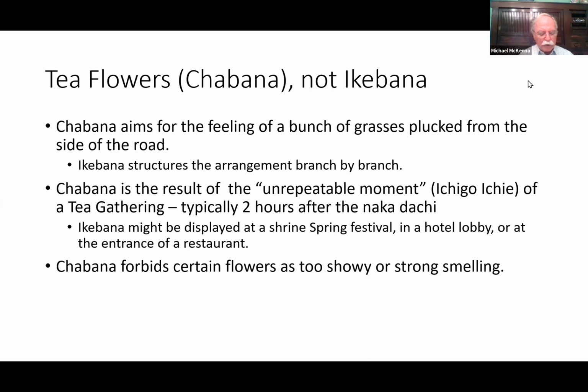Another difference between the two is that Chabana is the result of what's called the unrepeatable moment, Ichigo Ichie, of a tea gathering. Tea gathering itself is something that there's no do-overs. Every time you do it, it's a unique event. And the flowers basically are displayed during the last half of the ceremony, maybe just 2 hours of time for the display of this tea flower.